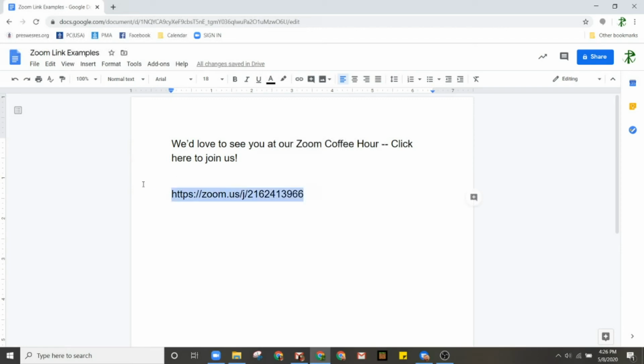So what I'm going to do is I'm going to copy this, and I'm going to select this. Now I'm using Google Docs to do this. This would be similar in an email client or whatever word processor or most of the text editors that you're going to be using for communication. I could go over the actual HTML code, but I think it's not going to be super useful for most people because most of the software that we're using to do this stuff does it automatically for us.